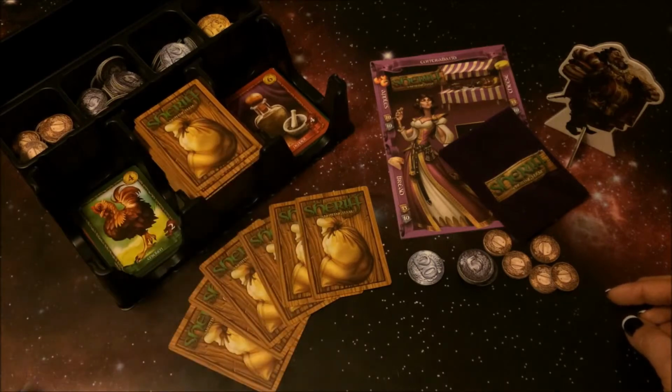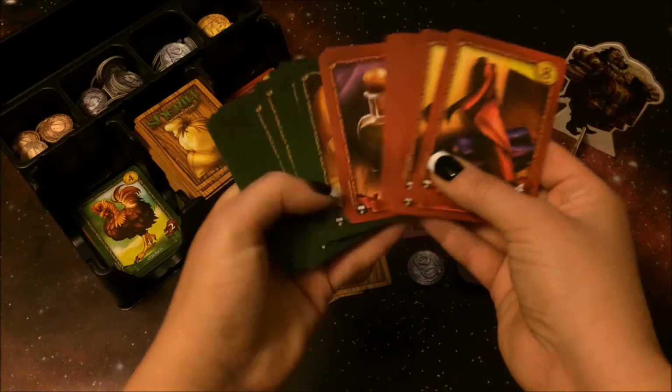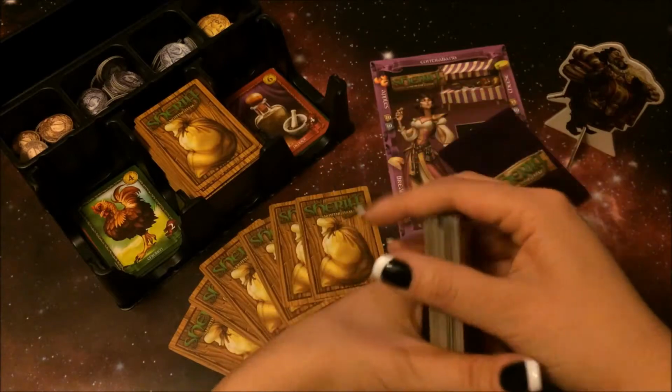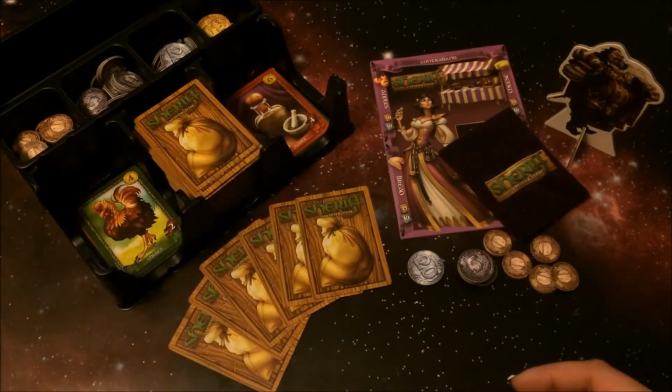In a 1 to 3 player game, we're going to be removing all of the 4+ player cards, and they have these little symbols right here in the corner. Mostly they're bread products, okay? You're not going to want to add those. In a 4 to 5 player game, you're definitely going to want to add those to the deck.